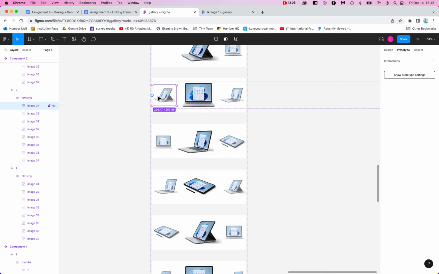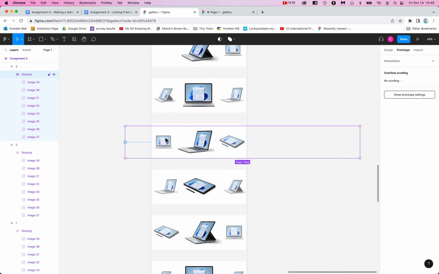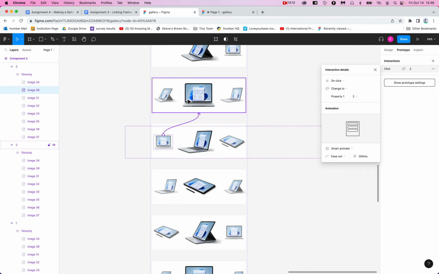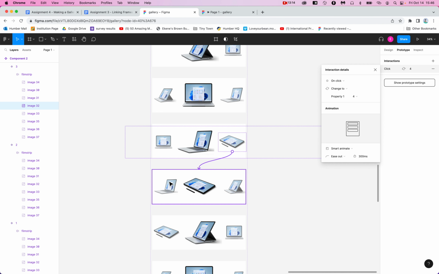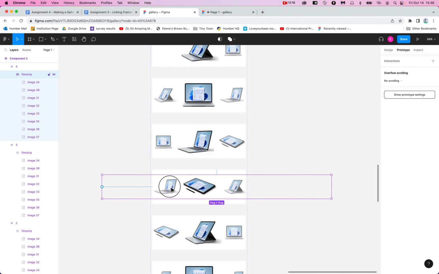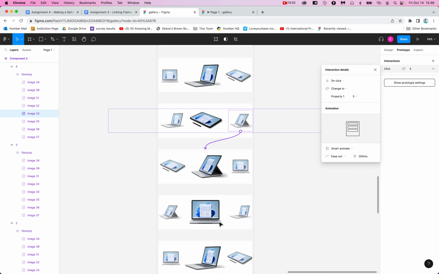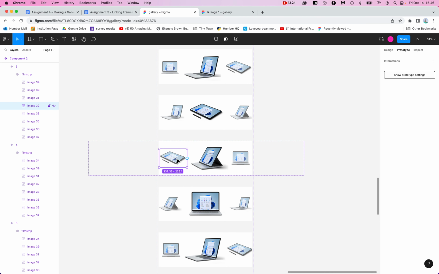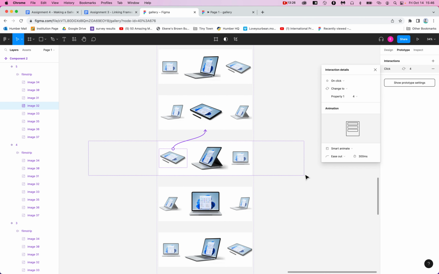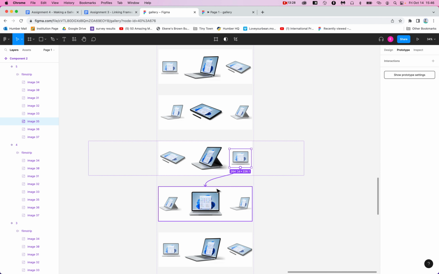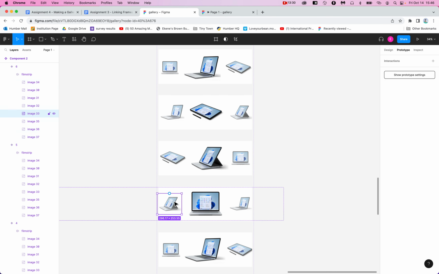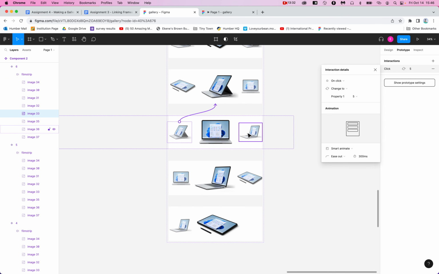This one will go back. This one will go forward. This one will go back. This one will go forward. Every now and then, just glance at this to make sure you're doing what you think you're doing. Because when you do all of this, you get one wrong just because you weren't paying attention. It's hard to find.